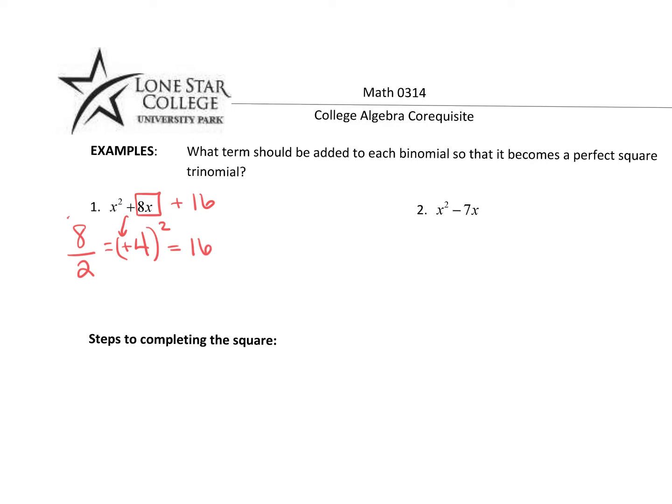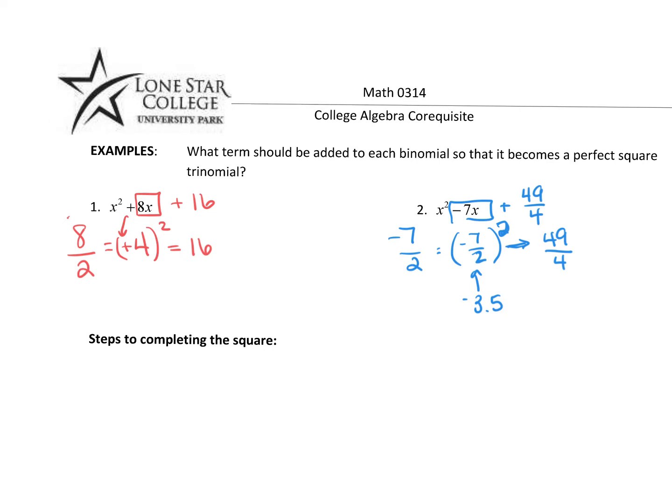Same process here. This time you're going to take 7, because it's this number right here in the middle. It's a -7. Cut it in half. -7 cut in half, we generally write it as just -7 over 2, because it's not a nice number. But you could call this -3.5 if you would like. And then you're going to square this next. So when you square a negative number, you always get back a positive. And so we're going to be adding something back here. Square -7, you get a positive 49. Square 2, you get 4. So this is just 49 over 4.